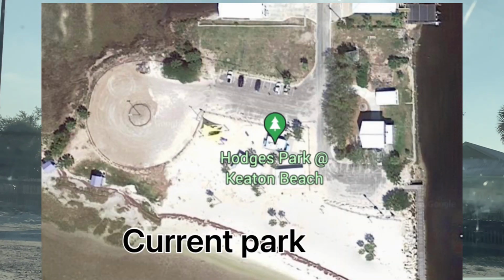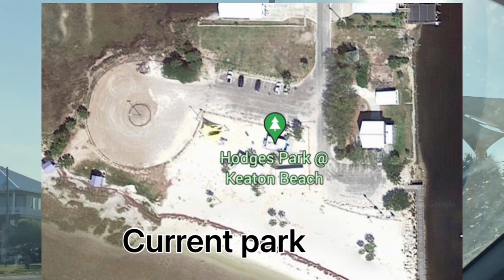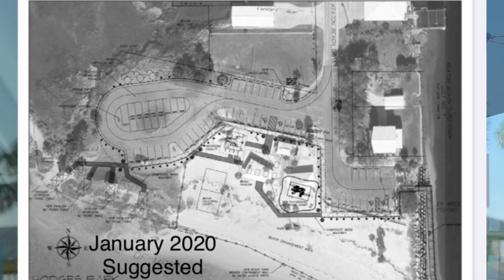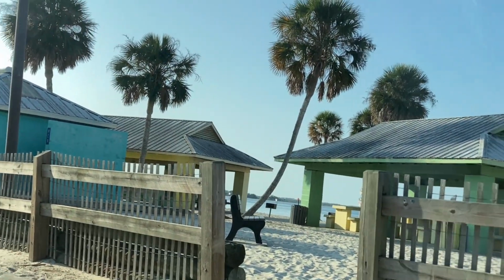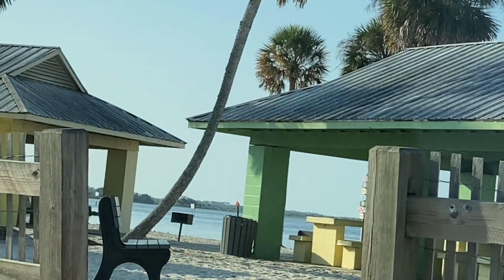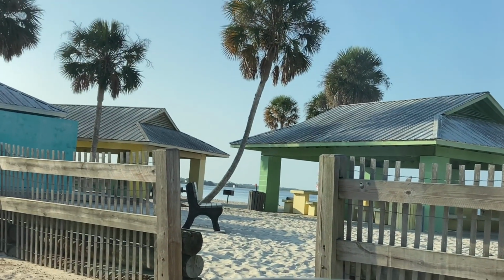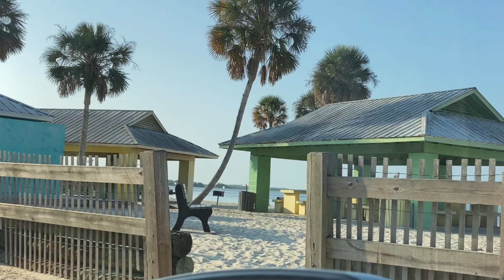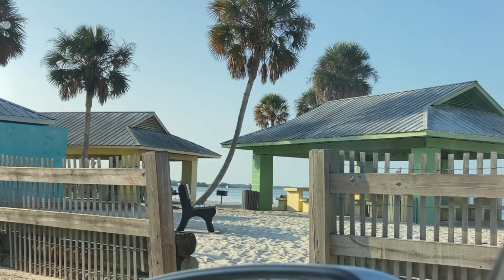According to the paper, they're fixing to tear all this down. Leave one pavilion to begin with while they start their rebuilding. They're gonna elevate the bathrooms, new playground, and it kind of needs it. I'll show you a few things on these podiums that show those signs. I don't know if we can see it from here. We'll walk up a little closer, but a lot of gaps in the design and cracks. Went through several storms. No name storm, I think, in '93. Hurricane Hermine, I want to say 2016, if I remember right, which completely demolished the pier.